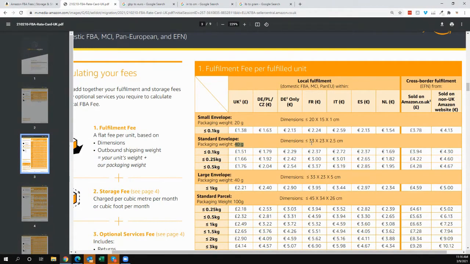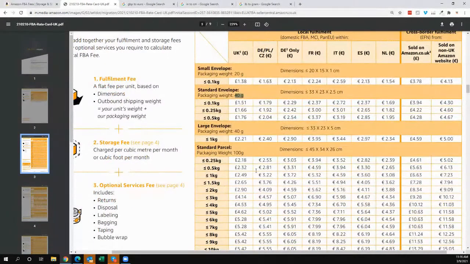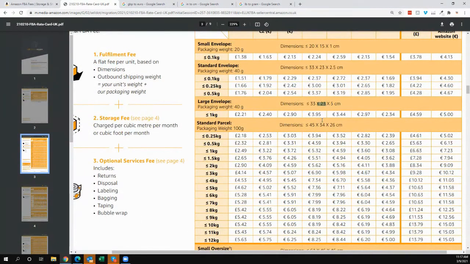So first thing we're going to do, once we figure out what our product's dimensions are in metric, if you don't already have that, is come down here and figure out: does it meet the longest, middle, and shortest size limits? If it's more than one of those, so if the middle one is 24 centimeters, then you're looking at a different tier. You probably wouldn't be able to be in large envelopes, so you probably have to be in standard parcel. So depending on your product, just figure out where you're going to be.